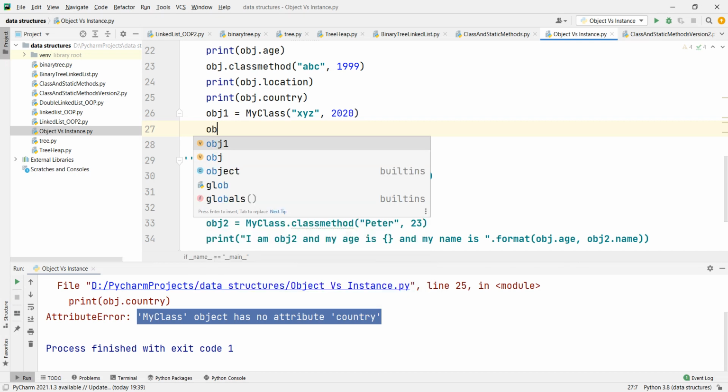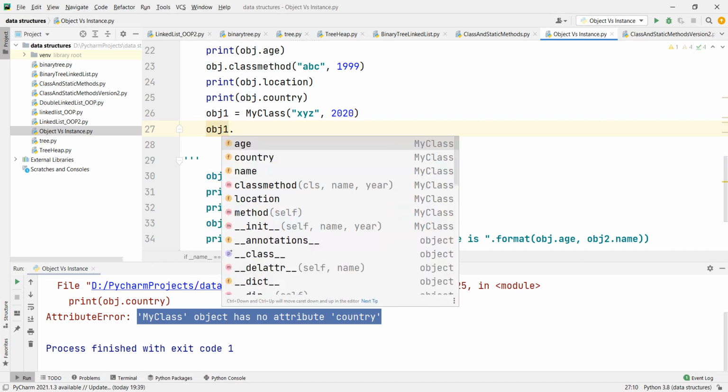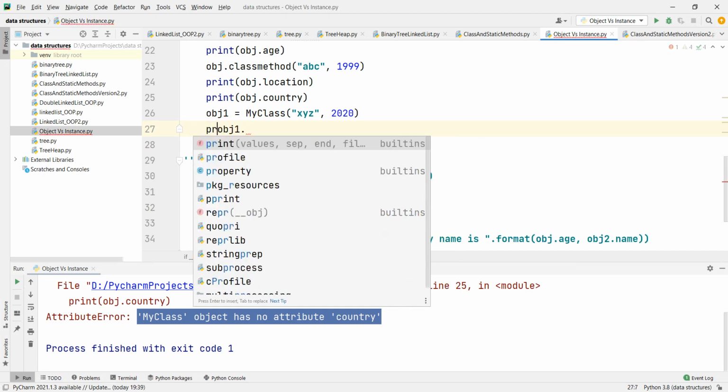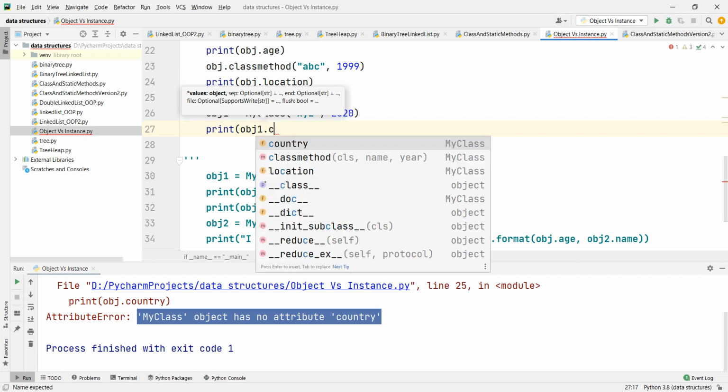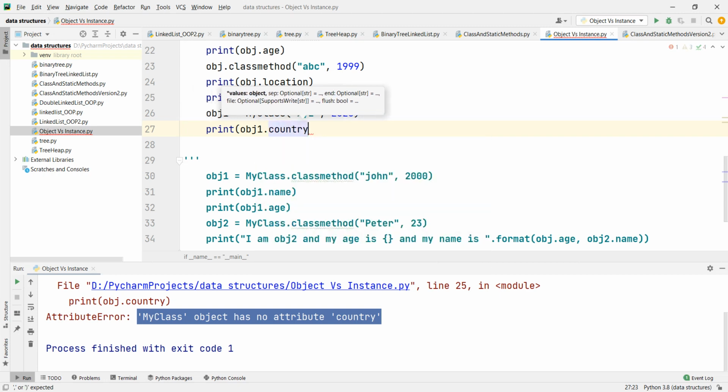And if I say print, and then I print obj1 dot country, I will get an error.